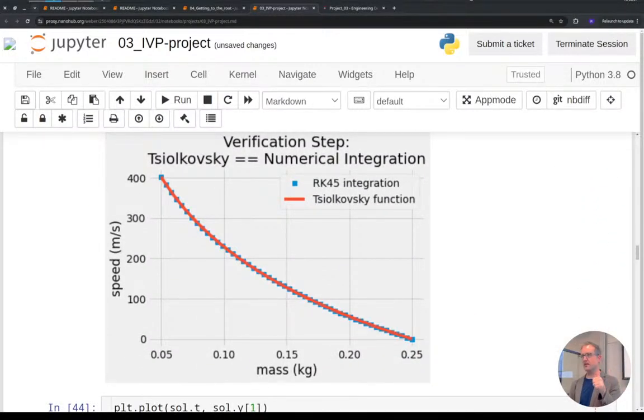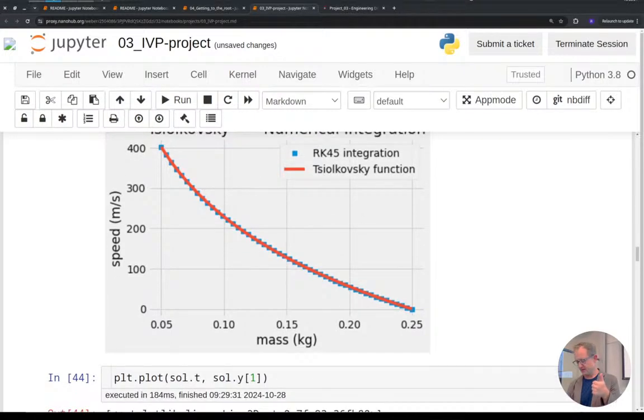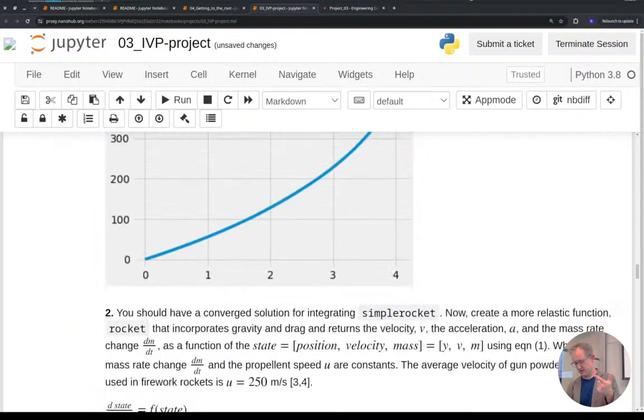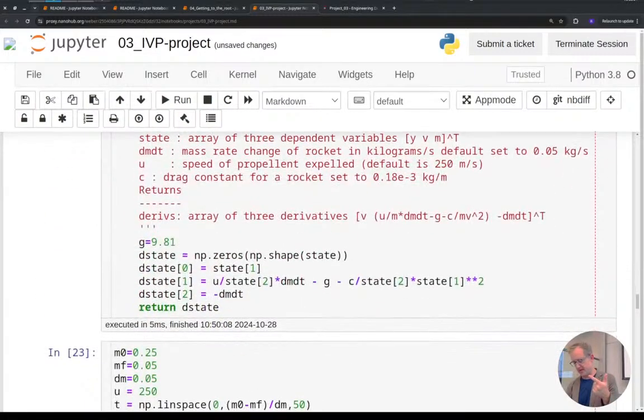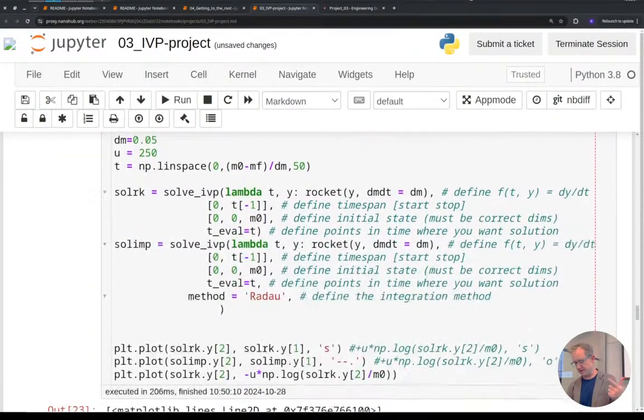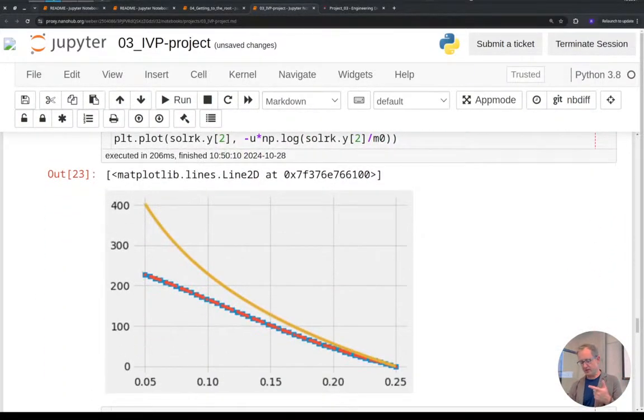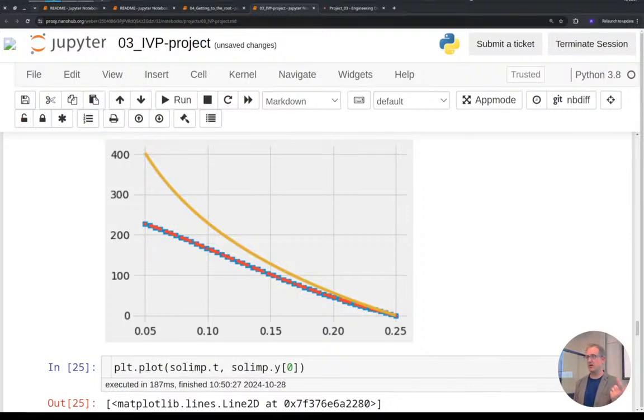My simple rocket equation produces exactly what my Tsiolkovsky friend had created. And then coming down, create a rocket, make it more realistic, compare two different integration methods on this now, like gravity and drag. They both agree with each other. Okay, great. Moving on to the next step.